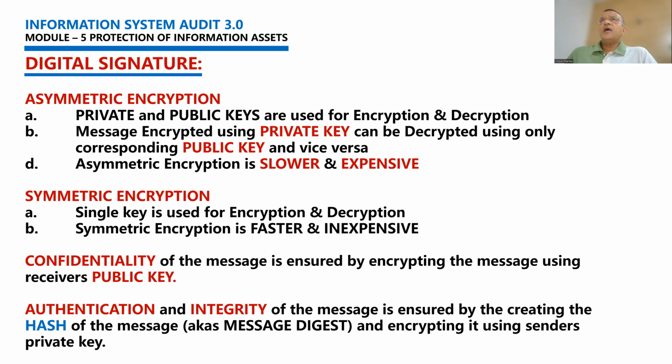Asymmetric encryption, obviously the name itself, asymmetric, in the sense that the person who is encoding and the person who is receiving will have to use different keys for reading the message, that is a public key and a private key. It makes use of two keys, hence it will be slower and slightly expensive. When I talk about symmetric encryption, you are using only one key for encrypting and decrypting it. As a result, this will be faster and inexpensive.